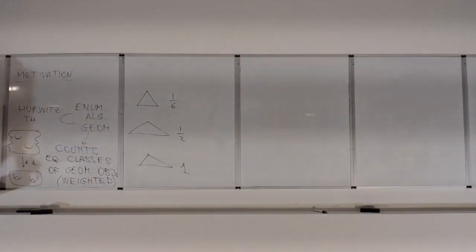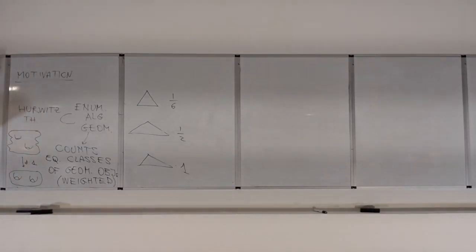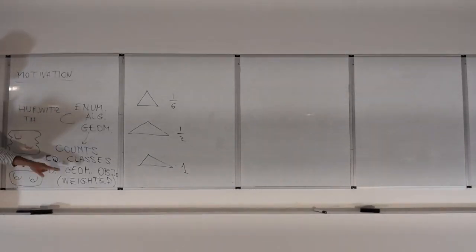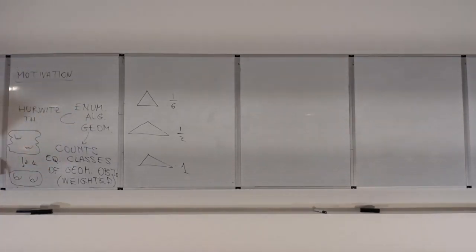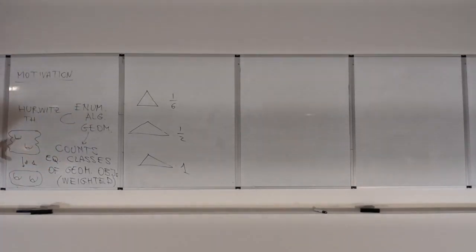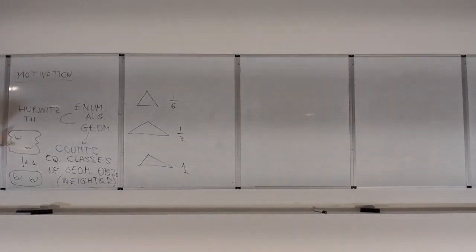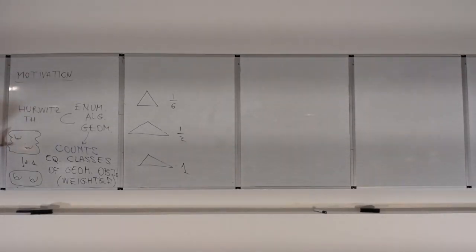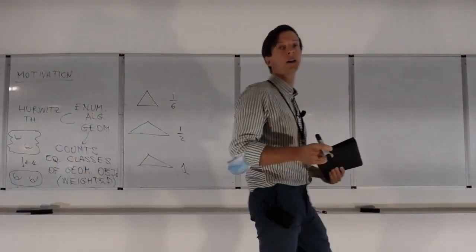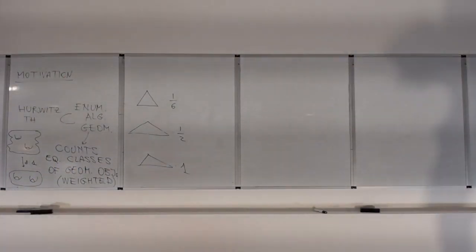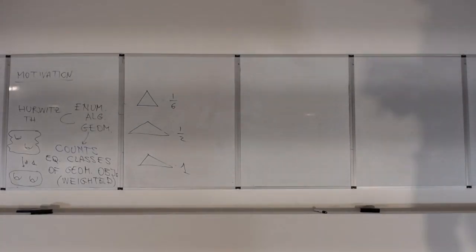Okay, so here we count geometric objects, and in particular, in Hurwitz's theory, we want to count covers of Riemann surfaces by other Riemann surfaces. That's what we want to do. So then we'll have to decide how picky we are, and then also we'll have to define their weights. Cool.